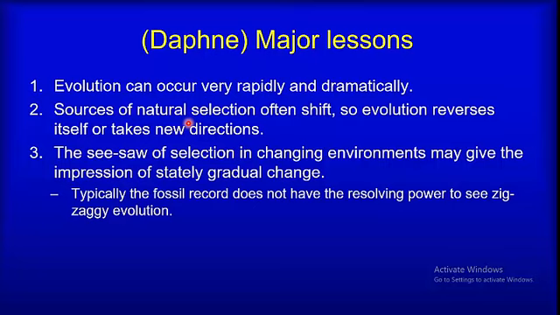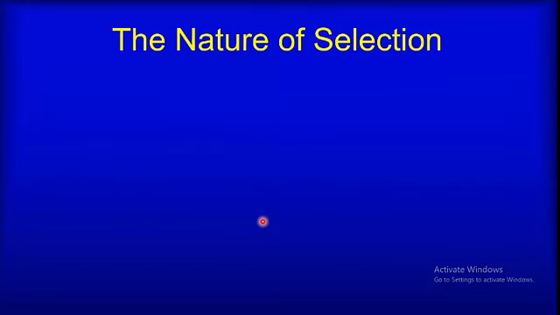So the direction of selection itself ends up changing depending on environmental changes, and when that happens, evolution itself can reverse its direction, or sometimes go in a completely new direction, with new traits, and the organisms end up evolving a different way of solving the same problem. And as I said, this seesaw of selection may give the impression that you are having a gradual change, but that's only a time scale issue. If you are trying to resolve this using fossil records, then you are typically going to miss this fast up and down in the evolutionary trajectory.